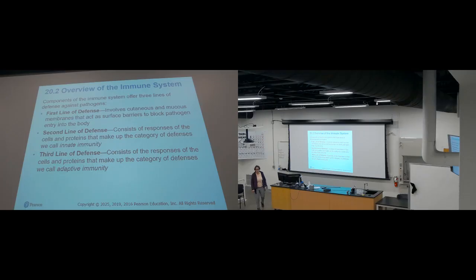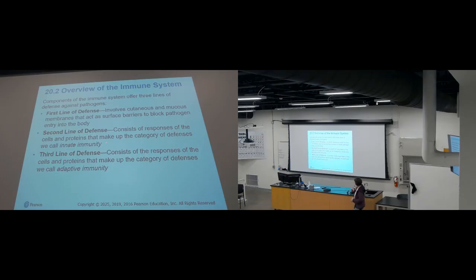In the first line of defense, we have physical barriers and chemical barriers that prevent microorganisms from entering our body. We are all born with skin and mucosas. Our oral mucosa, vaginal mucosa, anal mucosa, all these are physical barriers together with our skin. And we are also born with specific cells, like neutrophils, lymphocytes, and proteins that help us to fight infections. The cells, like NK cells, natural killer cells, and leukocytes like neutrophils, basophils and eosinophils form the first line of defense. And this first line of defense is nonspecific, so it responds the same way all the time.